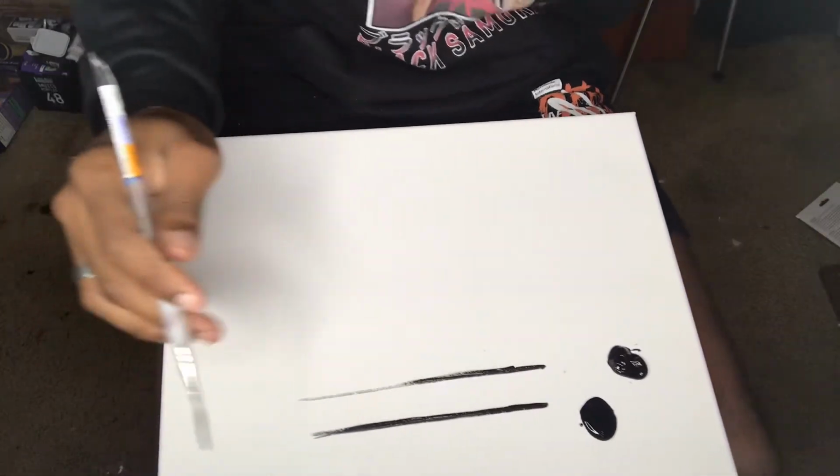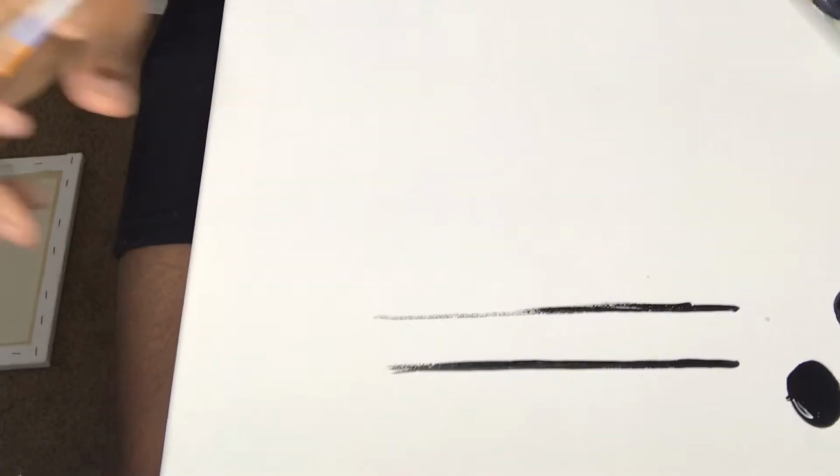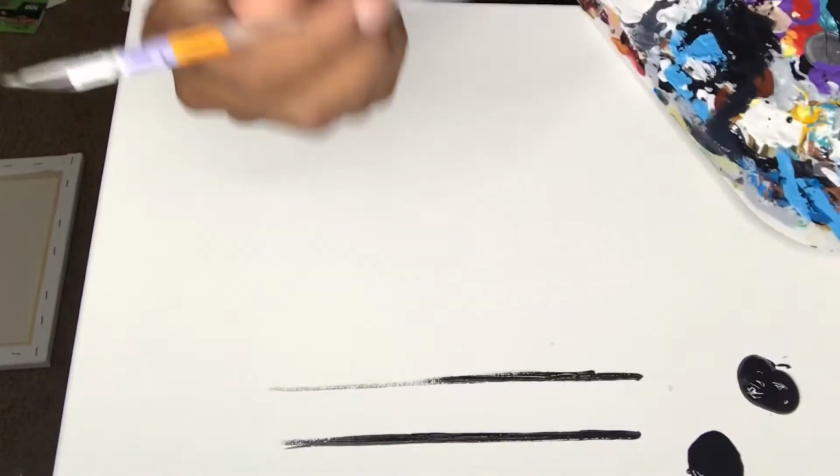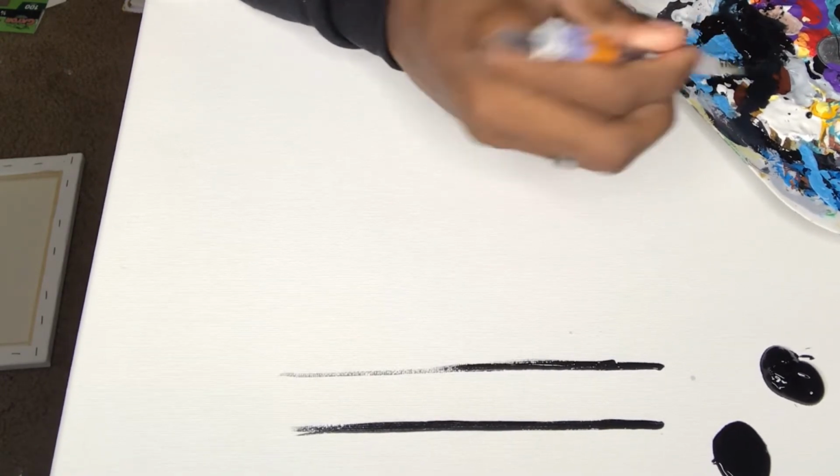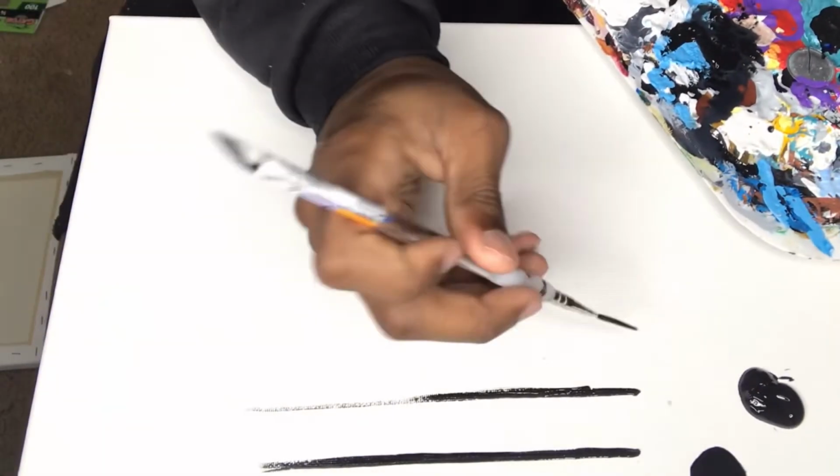I'm gonna show you right now exactly what I'm talking about. Okay, now I got my paint ready. Now this is what happens when you add too much water to your paint and try to do line work.